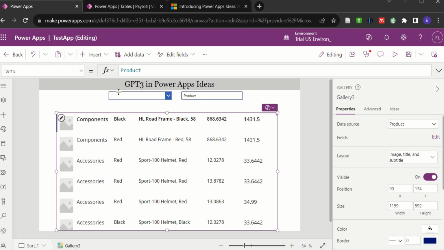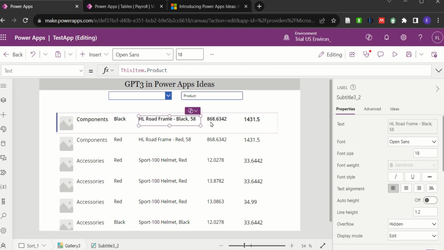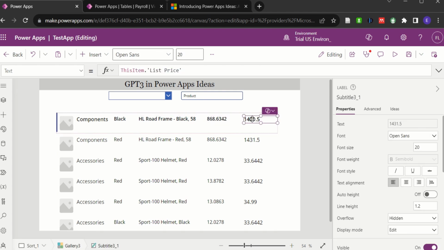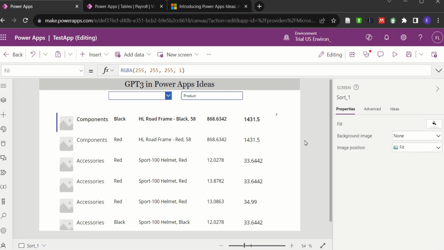So it's connected to the product table. I have component, colors, the name of the products. I have the standard cost. I have the list price. On the standard cost, I see that it's about 3 decimal places. Some of them are 4. Okay, most of them are 4 decimal places. Now, I wish to only show 2 decimal places. I'm not too sure how to go about it.